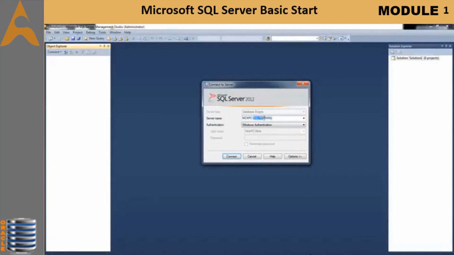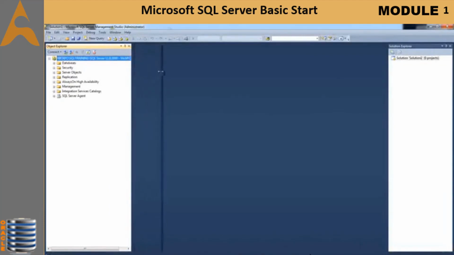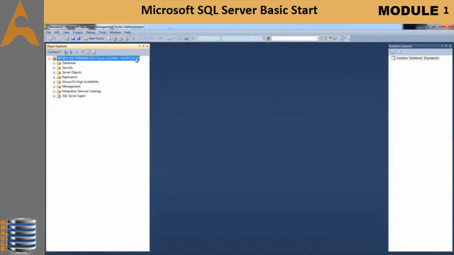Now I'm going to show you SQL Server Management Studio. This is the initial screen where you will be prompted to choose Windows or SQL Server authentication mode. Here we have the computer name, in this case Nick BC, and I'm choosing Windows authentication. Here's my SQL Server instance name, SQL Training. Now just hit connect.